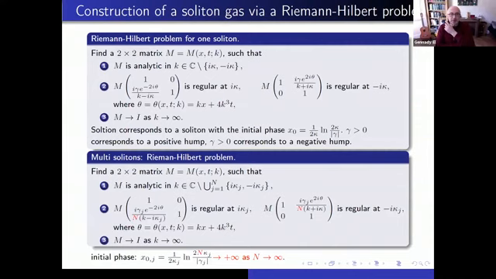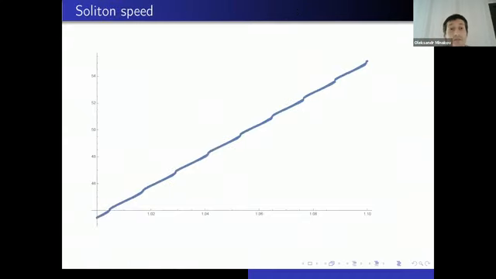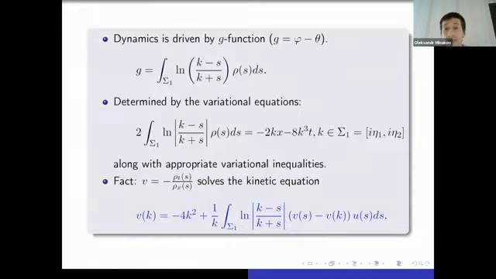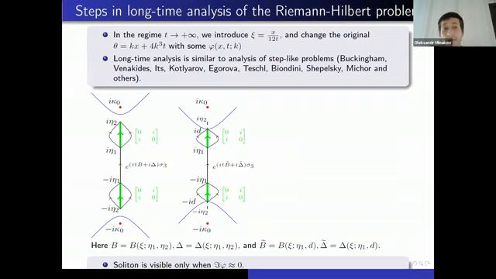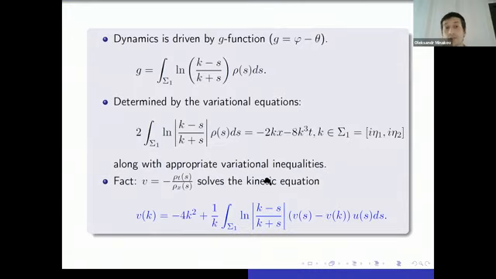In this example, your gas is equivalent to a one-gap solution. Is it correct? Is there any difference between your gas and just a one-gap solution in this illustration? Yes, you're right. In the illustration, it's just a one-gap solution. But in principle, you can construct something more complicated. And the derivation of this kinetic equation doesn't depend on how many bands you have or what the distribution function is. Those equations are obtained regardless of the particular situation.